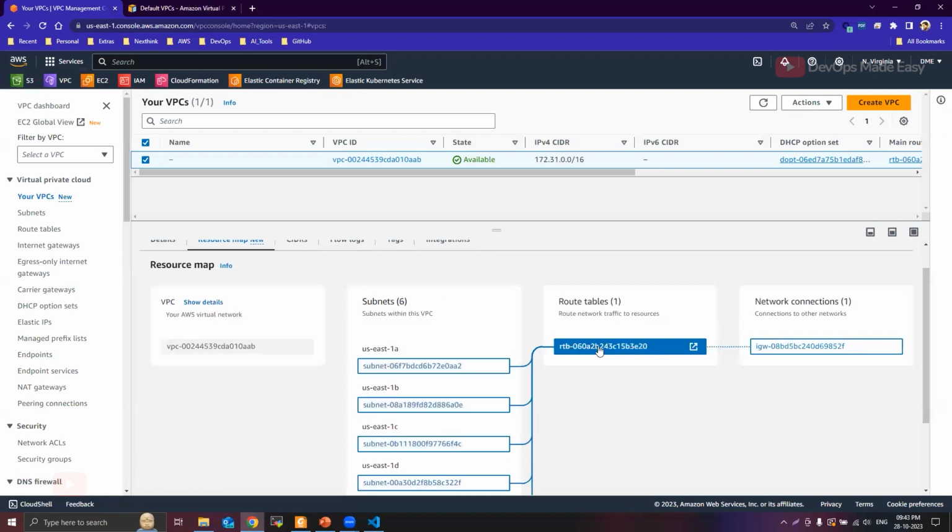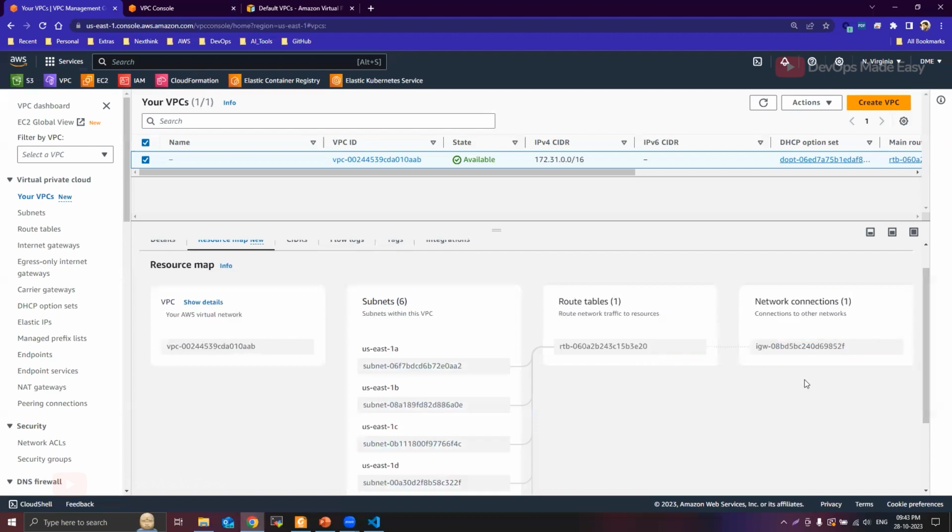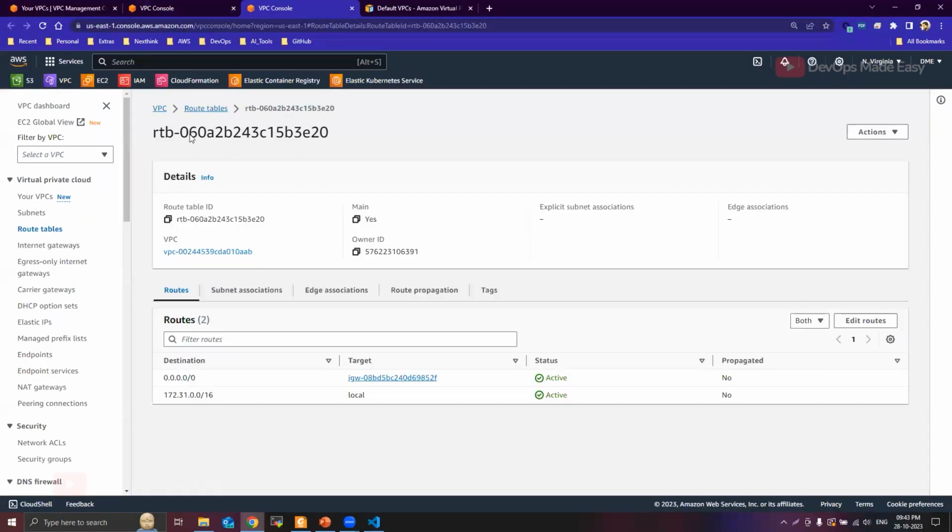Now let's look at this route table. Let me open it in a new tab, and also let me open this IGW, the internet gateway. So this is the route table. If you look at the entries in the route table, it says anything within the VPC stays within the VPC. It won't go out. Anything that is non-local should reach this IGW.